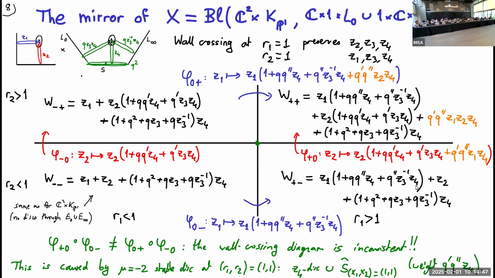The example is engineered so that there's actually no classical scattering between the two families of Maslov 0 disks, essentially because they run parallel to each other and they don't talk to each other in any useful way. So I didn't want to deal with the usual scattering on top of the rest. All that happens here, in the place where the walls meet, is that there's also this additional Maslov -2 disk that causes the wall functions to be modified. But they're modified not by the commutator with the other wall crossing function. That commutator is trivial. It's rather by picking up this little extra term from the Maslov -2 disk.